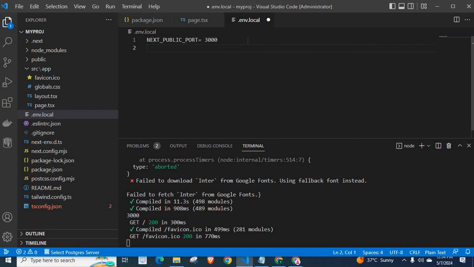If we add another key, NEST_PUBLIC_URL, instead of port we can keep a URL, something like https://technursery.in.